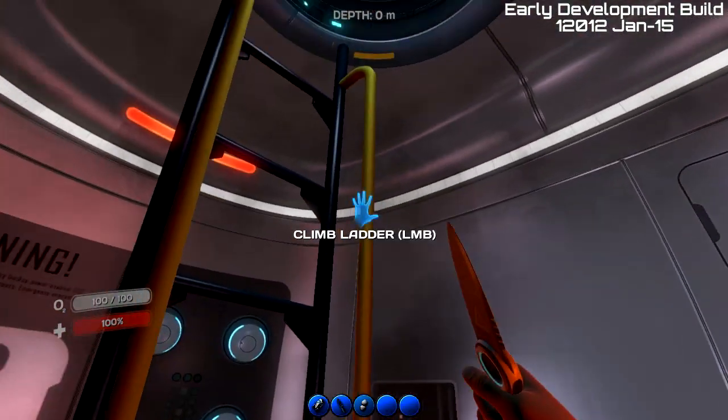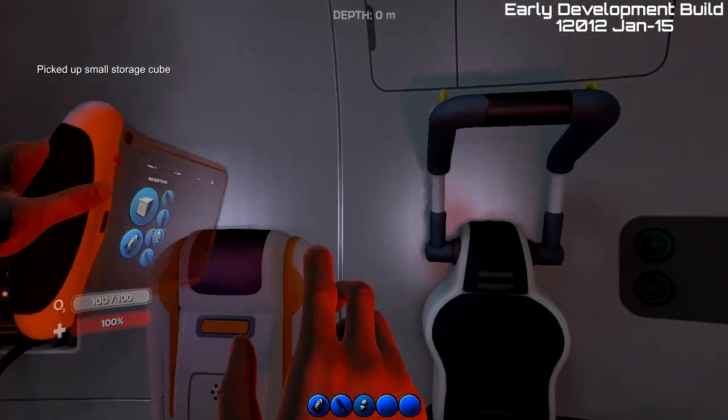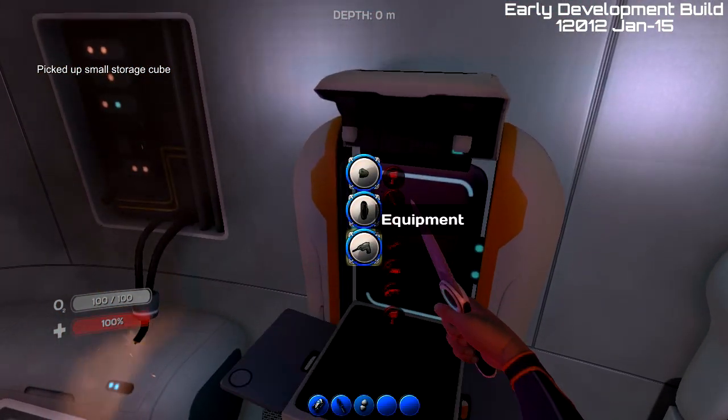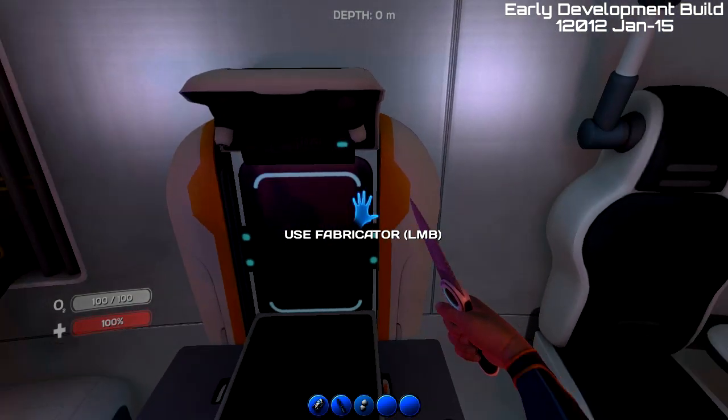Okay, so the next kind of mini tip I'm going to give is these things, the storage cubes. You can pick them up, you put them in your inventory, and you can drop them down. You only craft them using 3 metal, so they're really cheap. If you find 3 metal, you can always think, I'm going to make a storage cube. And yeah, they have a 3x3, which means 9.